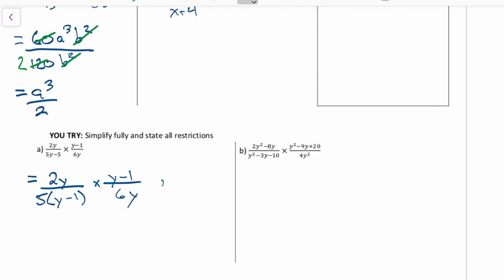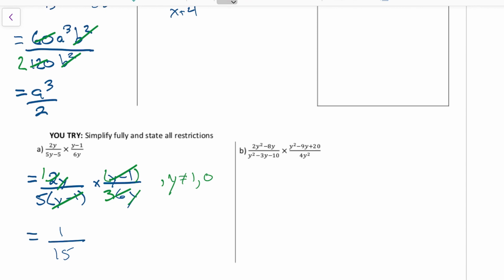Oops, this is an x, it's y this time. So I got y cannot equal, and this first one will be 1, and then the second one would be 0. Once I do that, I can start to divide what's common. Recognize that's kind of like in brackets, so that's gone. The y's are all gone, and then I'm just looking at coefficients. So I've got 2 divided by 6, so that goes into 6 3 times. So the numerator just becomes 1, I guess, and then in the denominator I've just got 5 times 3, which is 15. So in the end we have no variables and just a fraction.